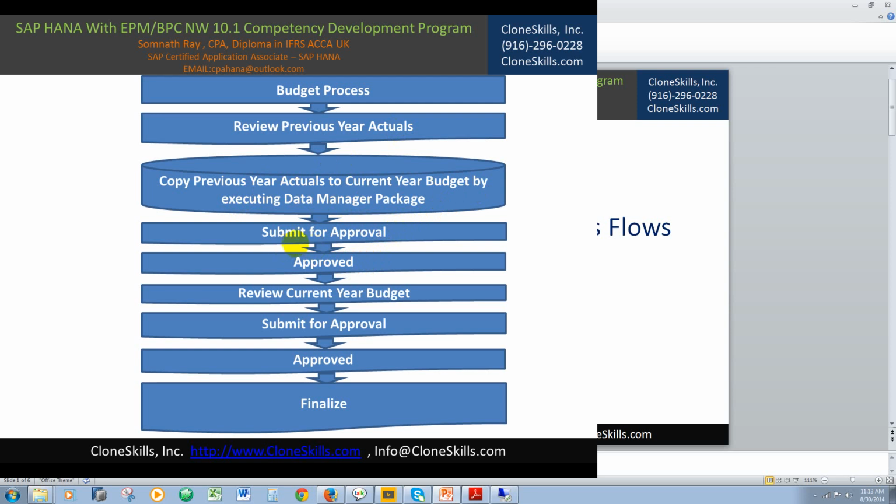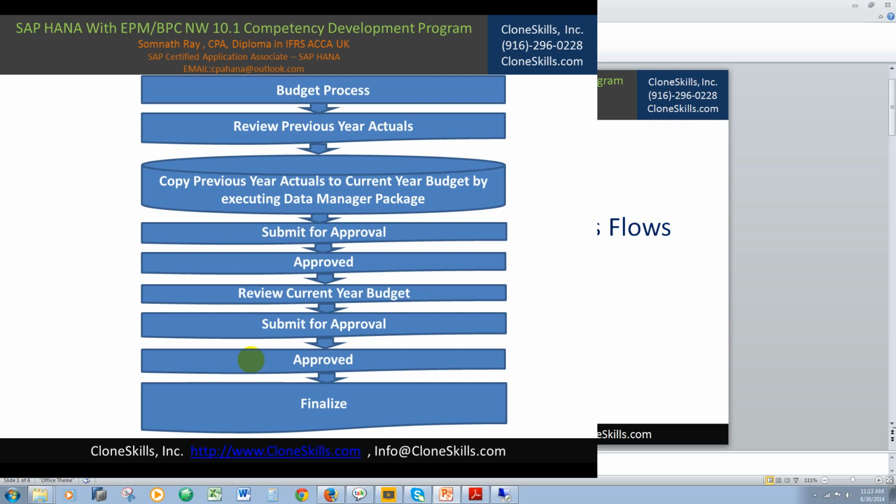Once it is approved, we will review the current year budget, which is the next activity within the process, and submit it for approval to the higher authorities. Once they approve it, we have to finalize the budgetary process.